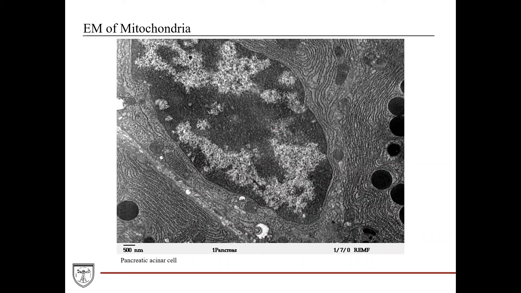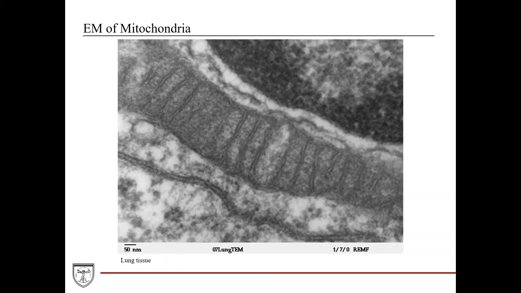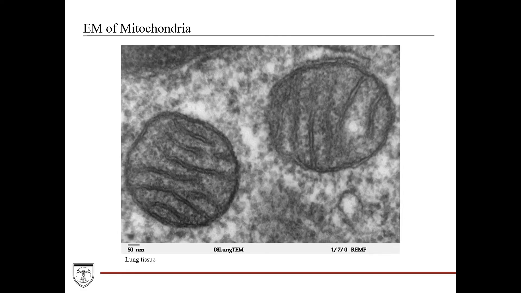Here's our electron micrograph — the same one we've been looking at in the other slides. Here's your nucleus, here's your Golgi, and these are vesicles. In the case of pancreatic acinar cells, these would be carrying zymogens, which are precursors to digestive enzymes — we'll talk more about that in the GI lectures. Here's a good example of a mitochondria: you can see it elongated with double membrane folds within the organelle. Here's another view — you can see the two membranes coming into the organelle. This is a longitudinal view, and on the next one this is more of a cross-section view, so you want to be aware of both because you could see either on an exam.